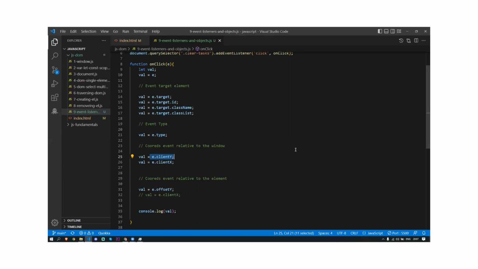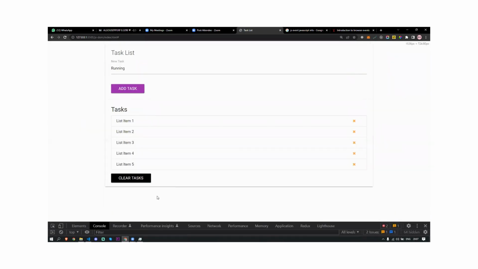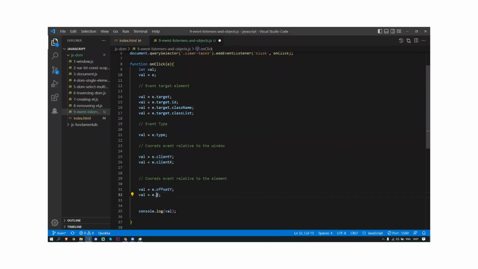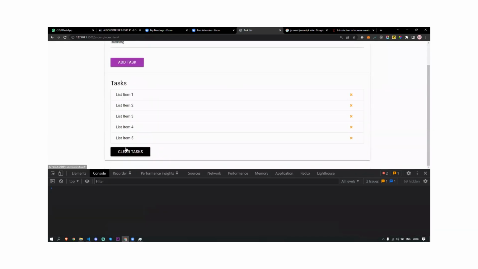Most of the time we're going to stick with offsetY and offsetX, because sometimes we need the element space where we click to set some heat map kind of conditions. So we're going to use all these things when we get into the project. Don't worry about that. You will understand where we are going to implement all this stuff. So if I click this, this is for the element, right? That's what this is for, offsetX. When I click like this here, this is going to check only for the element.